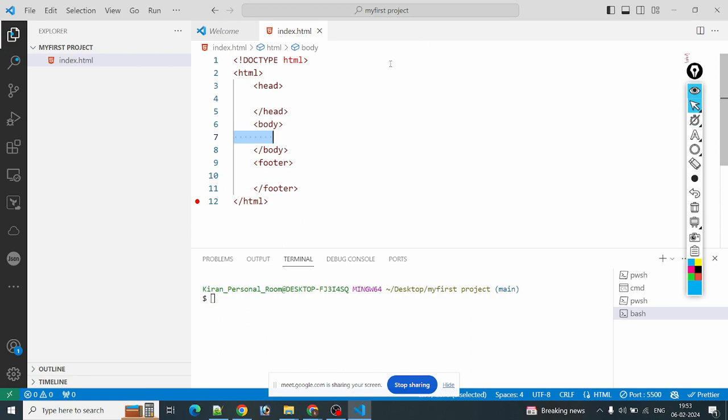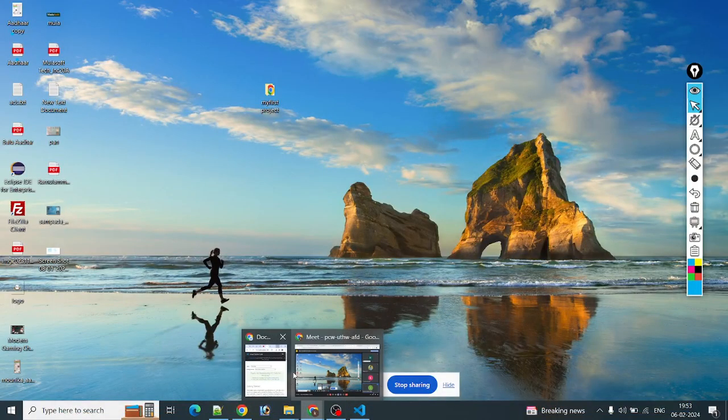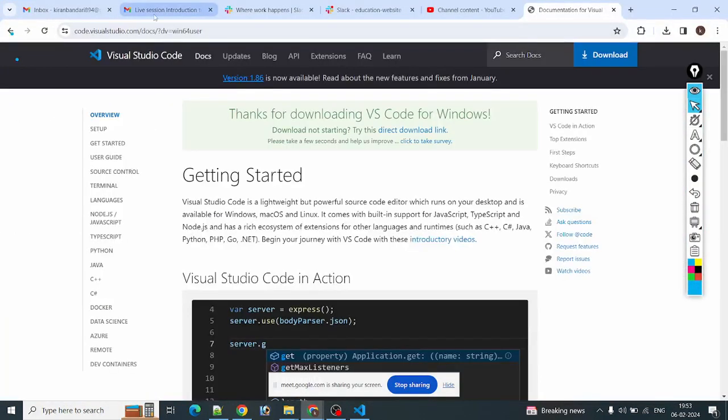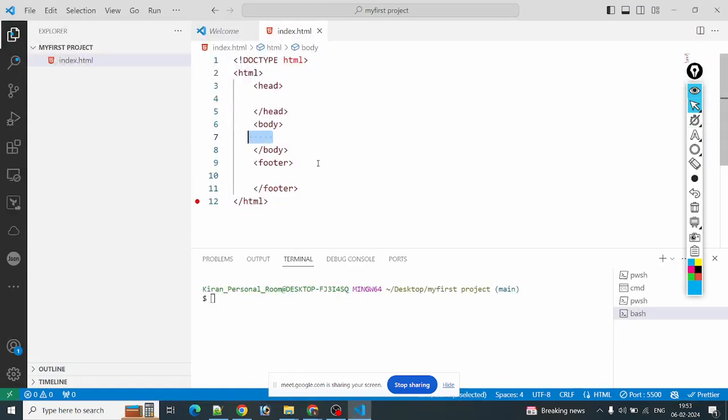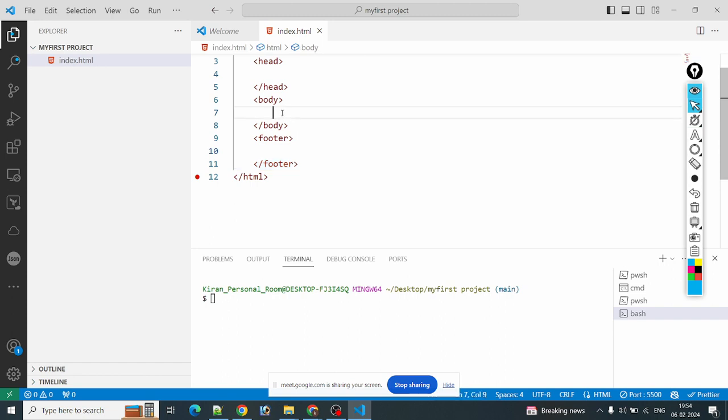Now the body. What are we seeing in our web applications? For example, coming to this mail page, you see a Gmail icon, some menu items on the left side, and on the right side the mail content. This is the body, what we are able to see. That page is what we design inside the body. For Facebook or any web application, whatever you see and interact with is coded inside this body. The body section only interacts with the user.